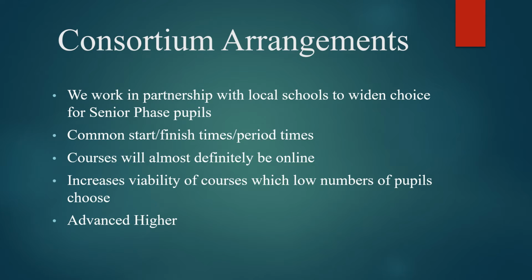So this slide is about what we call the consortium arrangements, and that is an arrangement whereby we work in partnership with local schools, and it allows us to widen choice for senior phase pupils in terms of the subjects that they can do. So the way we've done that is that every school has a common start and finish time, and all the period times are at the same time, and that means that we can coordinate the offer across different schools.